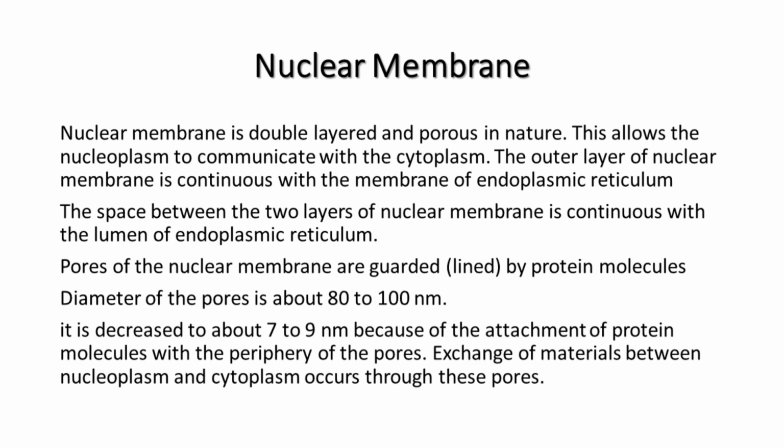Pores of the nuclear membrane are guarded by protein molecules. Diameter of the pores is about 80 to 100 nanometers. It is decreased to about 7 to 9 nanometers because of the attachment of protein molecules with the periphery of the pores. Exchange of materials between nucleoplasm and cytoplasm occurs through these pores.